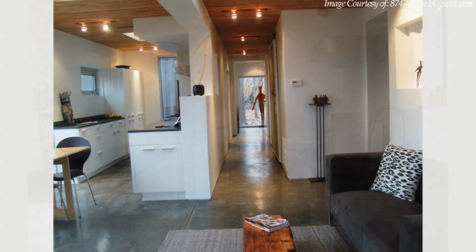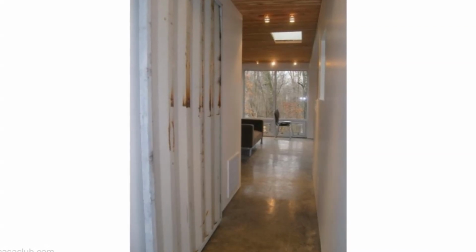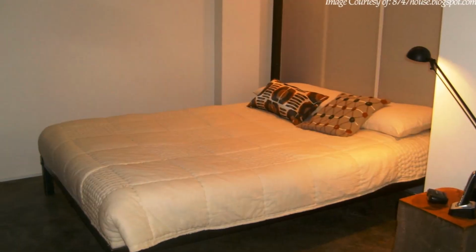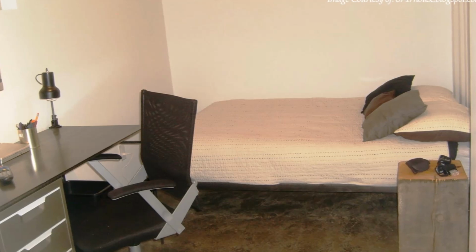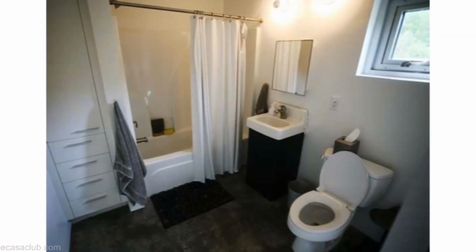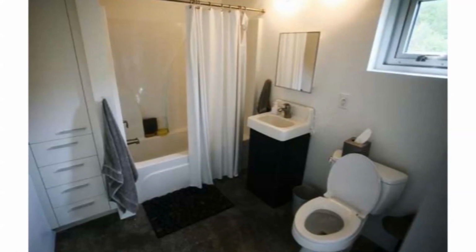A warm master bedroom that adjoins the living room clearly has a portion of rusty, exposed container wall to bring out the industrial charm on the indoors. It has a comfortable bed, a well-arranged working area, and a slit window for natural daylighting and cross ventilation, making the room less industrial. A stylish master bathroom is also fitted with a small window to light up the space. It has a tub cum shower, a toilet, and cabinets for maximum storage.